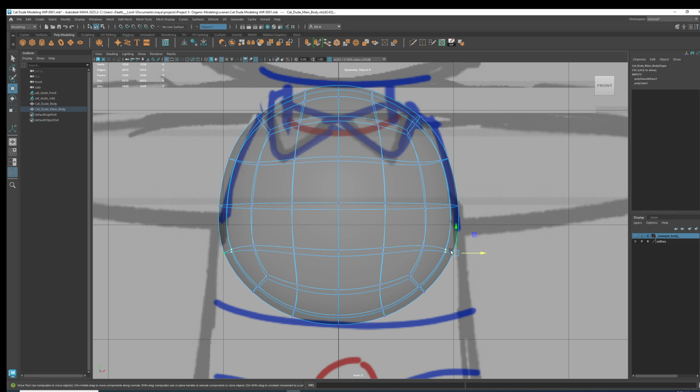Grab this, pull, grab that, pull, those 3, pull. So I'm making the outer edge of my shape, right?